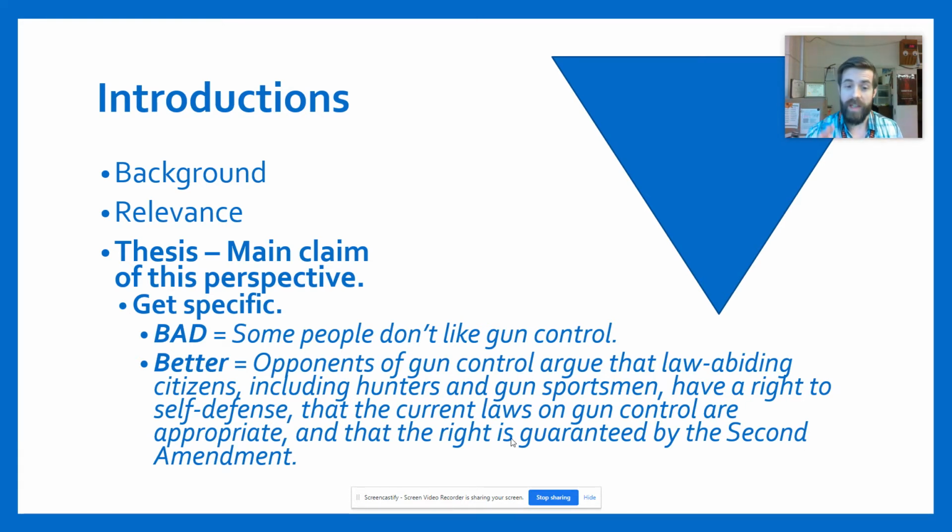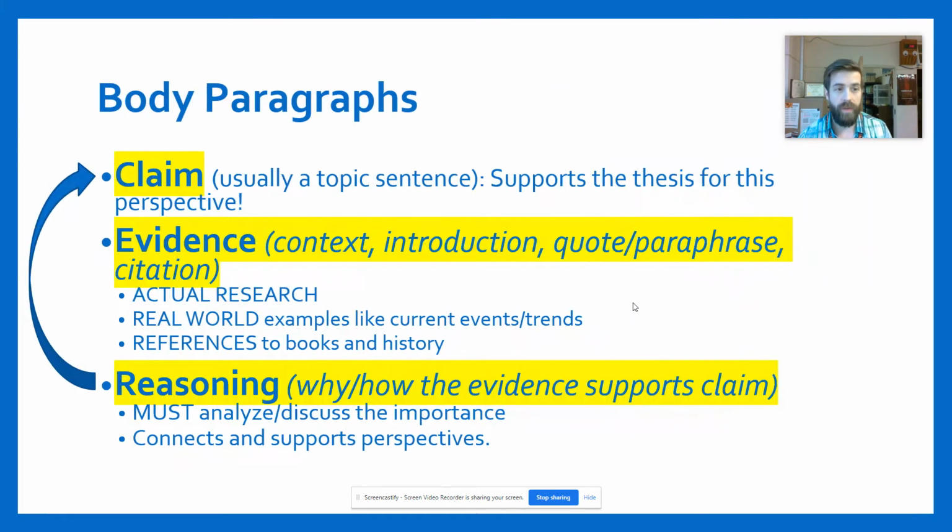So I've got a nice specific thesis of what people believe and why they believe it, and it's kind of framing, here's what the rest of the argument and section of this paper is going to look like, right? Because I've got right to self-defense, current gun control laws are appropriate, and they're going to talk about the Second Amendment.